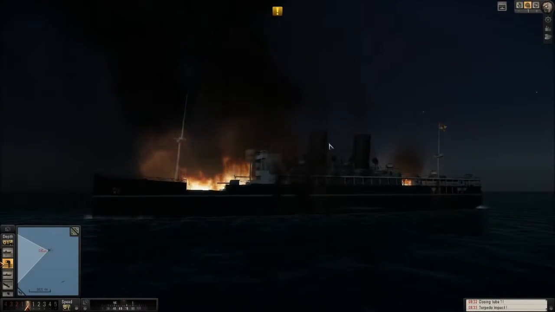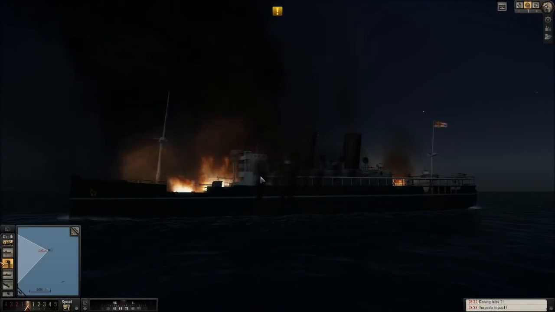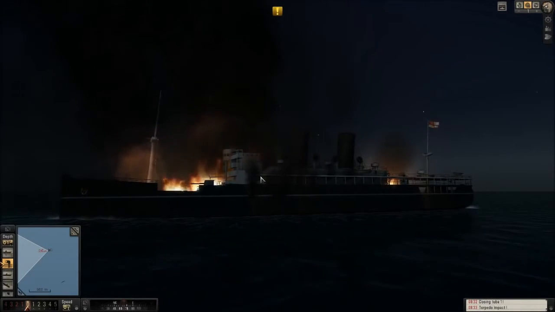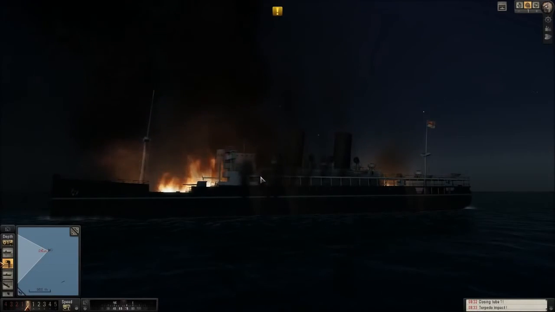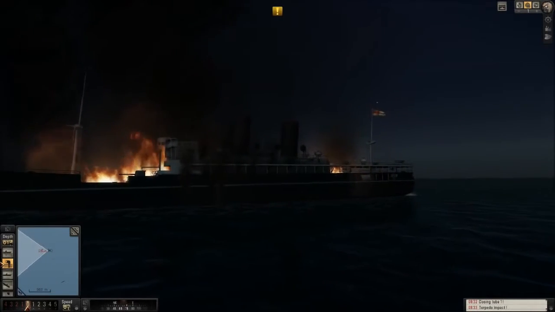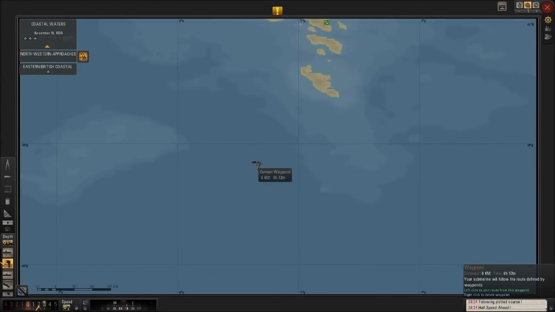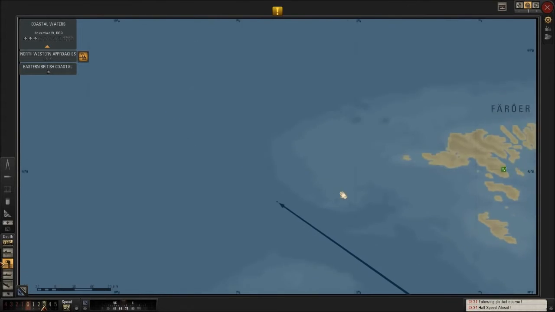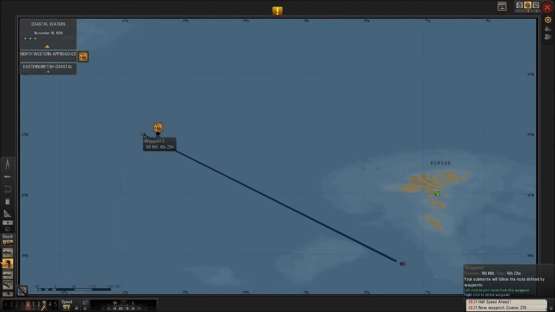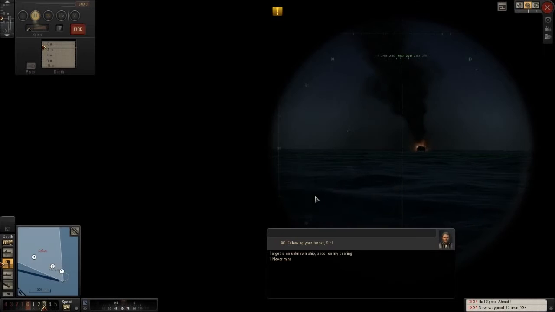Now, even though she is sinking, thank you. I do like saving after I've sunk a ship. The guns might still be active. I don't know. I don't really want to tempt fate and rise up above just to get shot by a sinking ship. I think that would be a horrid way to end my U-boat career. So let's just go ahead, kind of go around the sinking ship and then head on out to our mission objective.